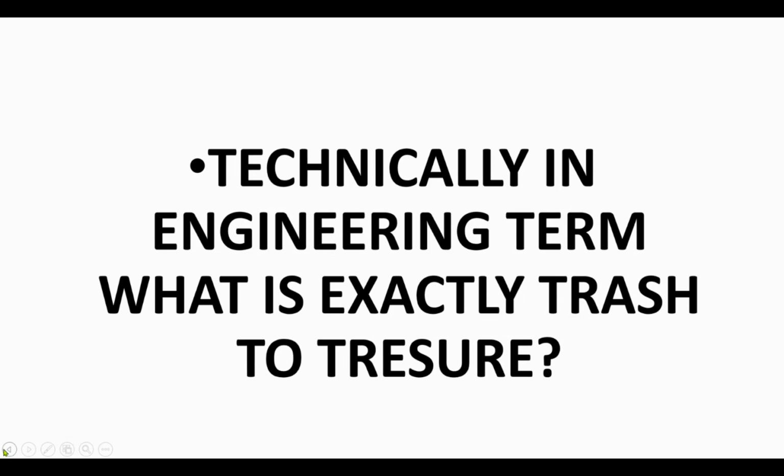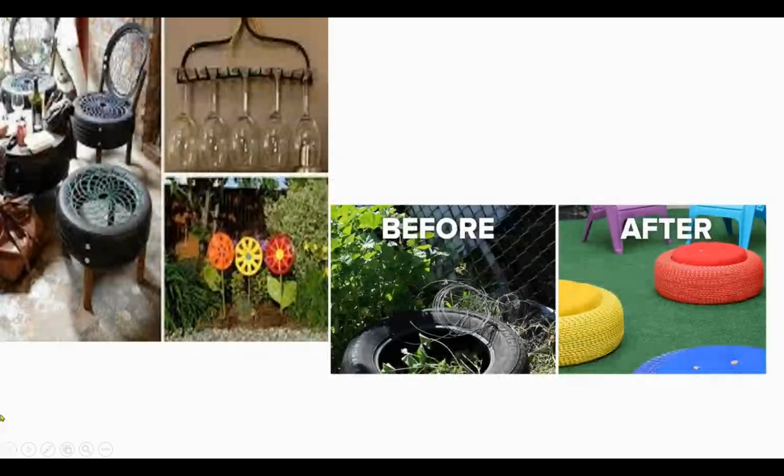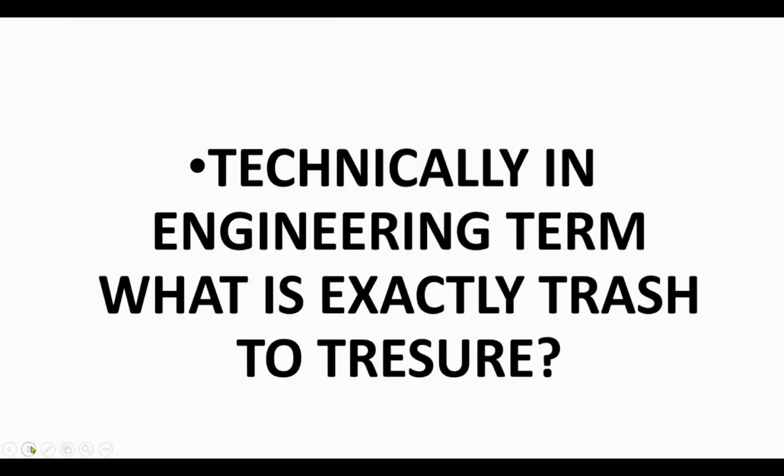In the previous example you saw trash to treasure as a good aesthetic look, good aesthetic decor, a sitting arrangement, right? But technically, if you have so many rubber tires, this is your waste, you are not going to use it, this is your trash. Now how will you make it a treasure? You can use that rubber in concrete manufacturing.